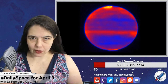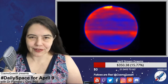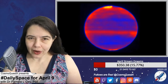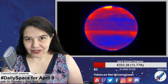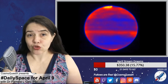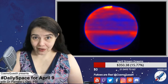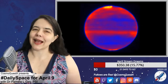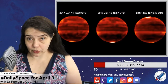Now, while we're used to equatorial regions of warmth here on Earth, where going to the equator is warmer than going to the poles, that hot polar region is a bit unusual. And what's going on here is the sun's flinging particles at Jupiter, and as those particles interact with Jupiter's magnetic field, they get driven to the polar regions, which then heat up. Now, while this particular image is an amazing, colorific image that I may want to paint later, it really doesn't capture the full picture of what's going on.